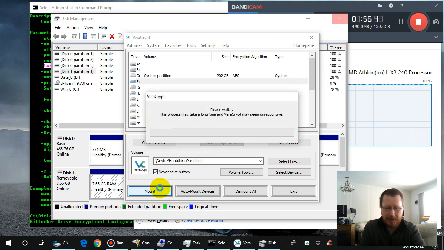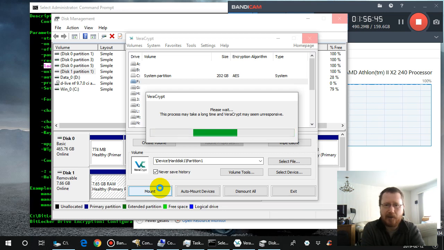So now VeraCrypt is going to ask me for the encryption password. And let's see how it works with key files, if it's going to require for me to use a key file, or if the password is sufficient and you can use either or. You can use key files or you can use passwords. And when I click on it, it may actually come up with a message box that gives me the option of using the key file, and we can try both methods.